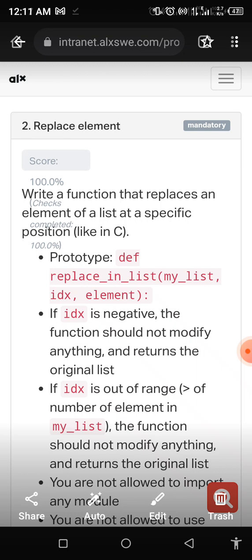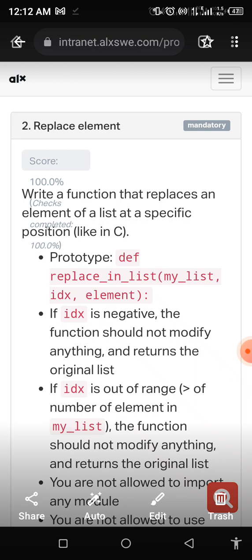We're going to define a function called replace_in_list, which is going to accept three parameters: the list itself, the index of the list I want to replace, and the new element I want to use to replace that particular position.